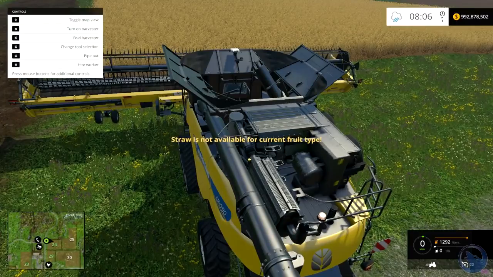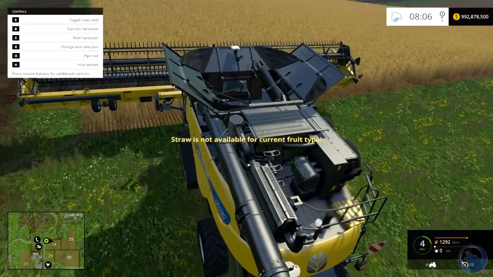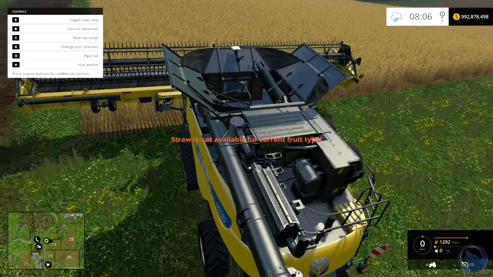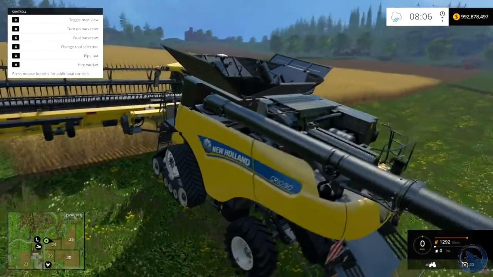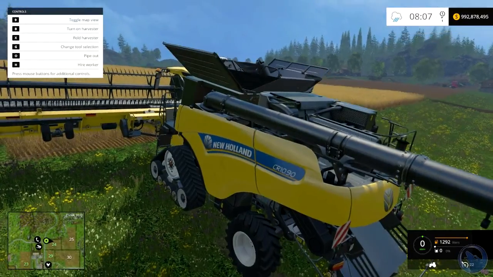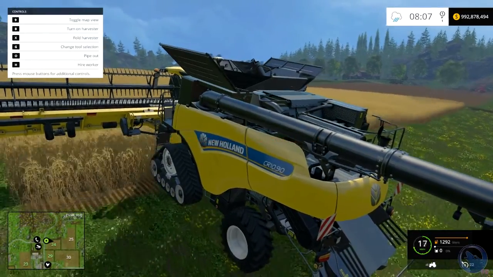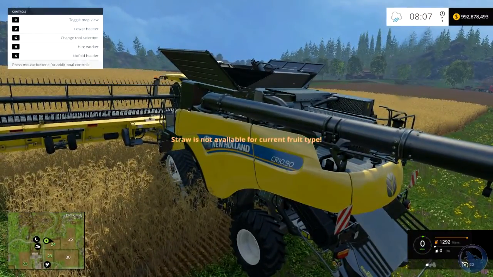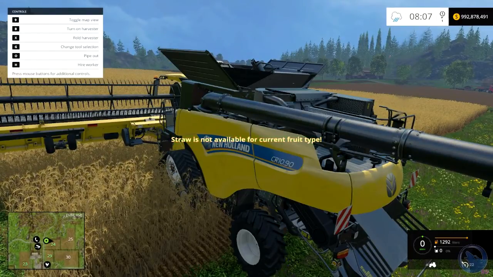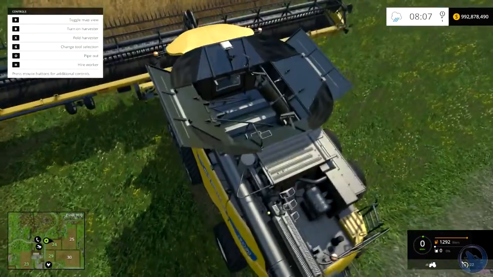Make sure you enable straw. What? Straw is not available. It's not giving me the option, hold on. Oh, don't tell me this one's bugged.